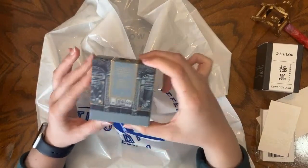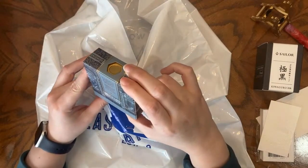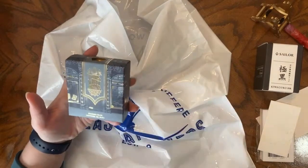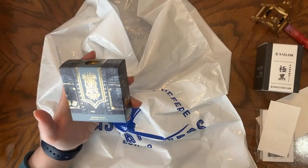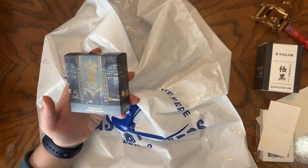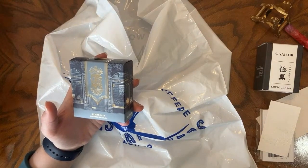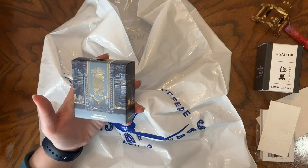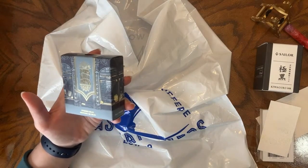So I already have Peter Moss in the full bottle, and I was looking for Storied Blue, and I've been looking for it for quite a long time. Probably since, I don't know. I was looking for it before I got the Ink Charger set, and I got the Ink Charger set in, I want to say I got it in like September. So I've probably been looking for it since the spring, and I wasn't able to track down a bottle, so I settled for getting the Ink Charger set because a shop that I know could order it in.